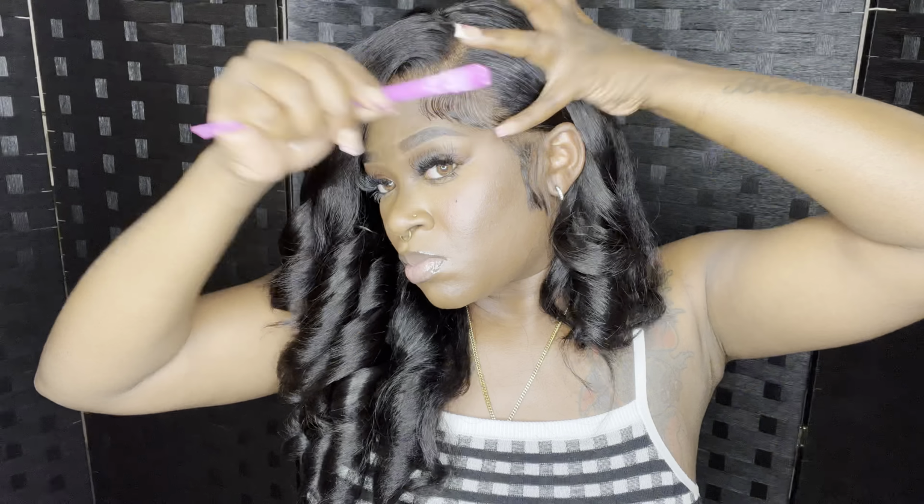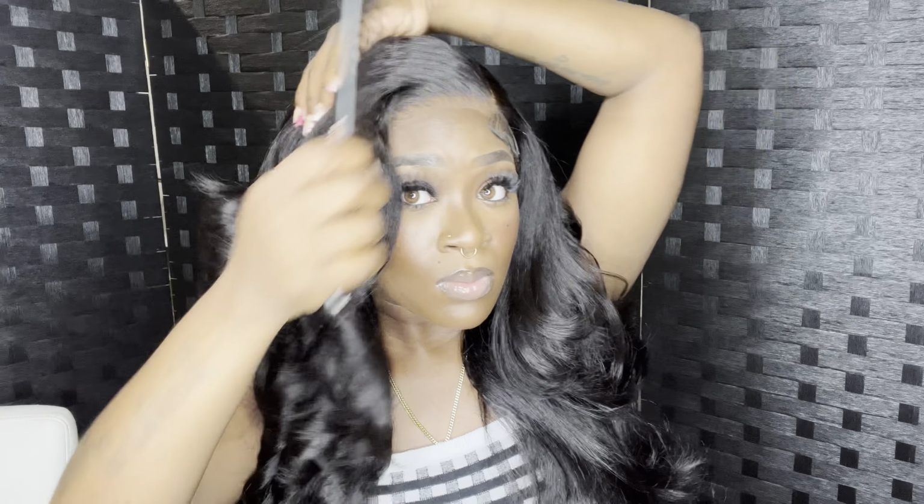And last but not least, the fun part, combing everything and letting it fall into place. I'm taking my wide layer comb and just combing through the hair, and it's going to fall into place so beautifully. Ooh, do y'all see the curls? Come on now. So as you guys requested, curling the kinky hair. Yes, it is giving. Okay. It's giving. It's giving, y'all.